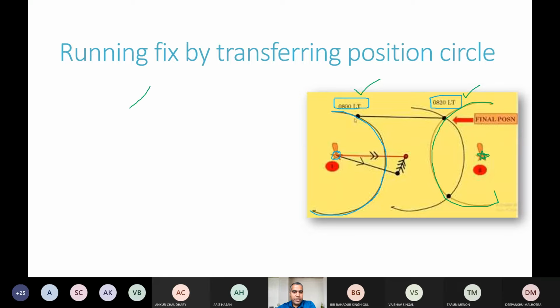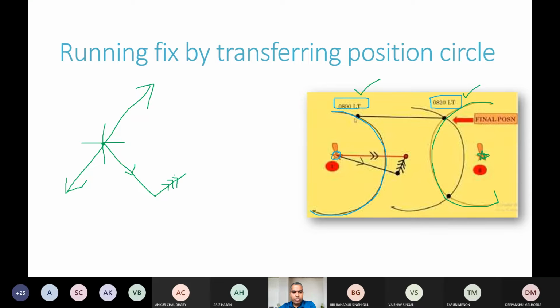If you have a PL, let us say we have a PL on the chart represented by double arrows on both the sides. Whenever you draw a PL, you will usually have a reference point. If it is a celestial PL, you will have an observed latitude or an observed longitude or an intercept. So a reference point is there. Now, when you want to transfer this PL, what you have to do is you simply have to apply your course steered, whatever course you are steering, and you have to apply whatever current is affecting you.